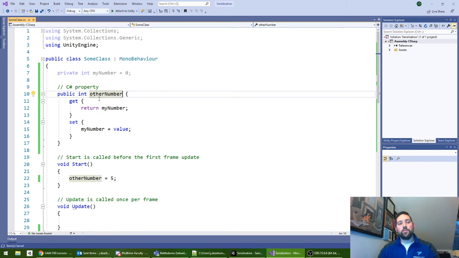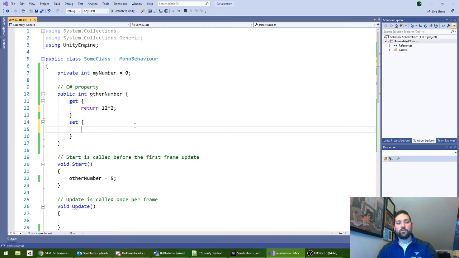Maybe you removed the my number variable from your code, and you want to just replace this with some other calculation. And maybe you want to still support a setter, but maybe it's not that important anymore, so you just don't do anything when someone tries to set other number.